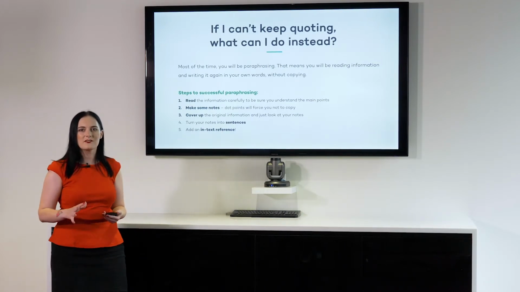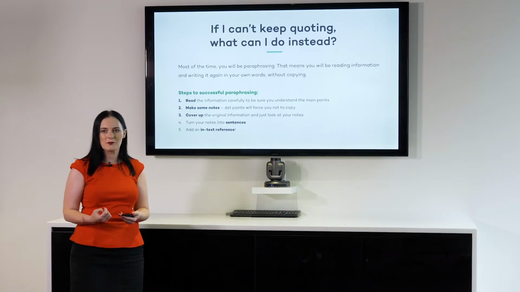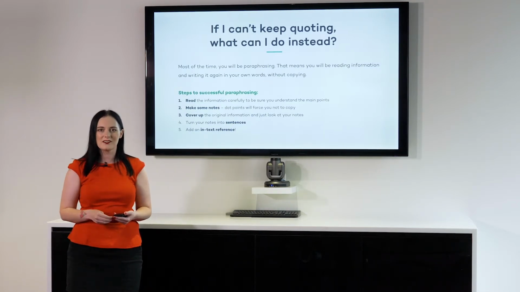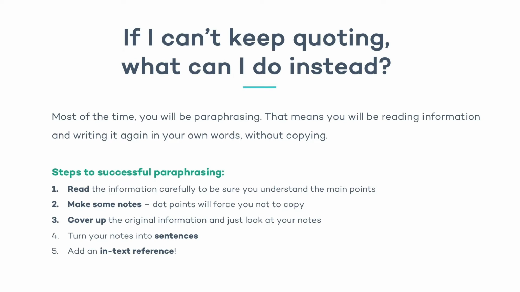So you want to change as much of the words in the text as possible so that it sounds like you've written it instead. The most common mistake that people make when they paraphrase is if you look at the text and try to change it at the same time, it will always come out looking pretty much the same. Try it and you'll see what I mean. The better way to do it is read the information first. You might need to read it a few times to make sure that you really understand everything it's saying.